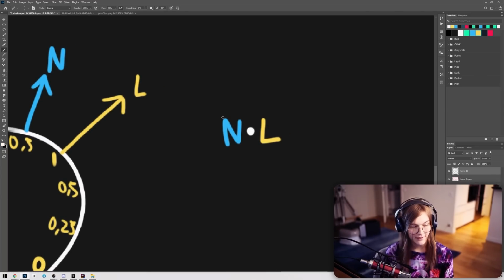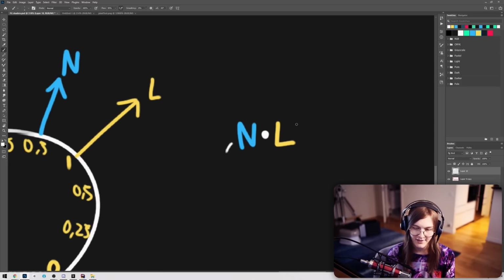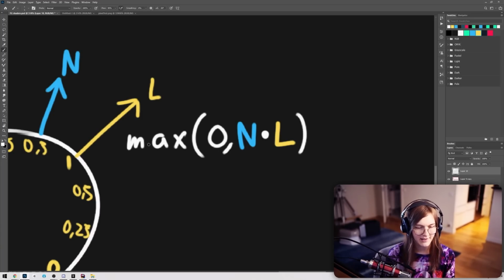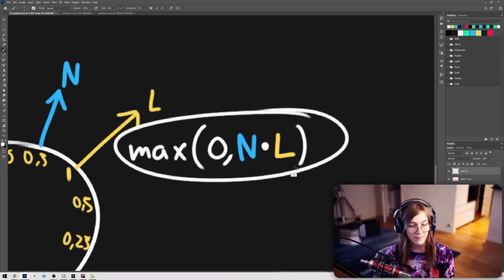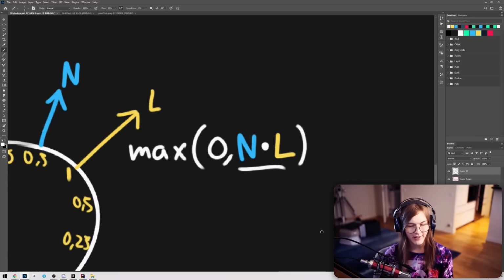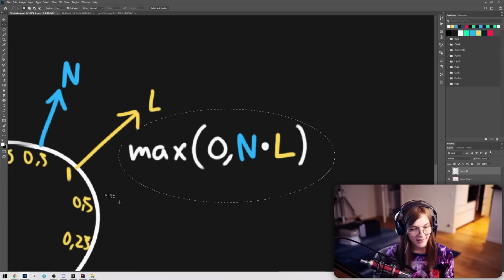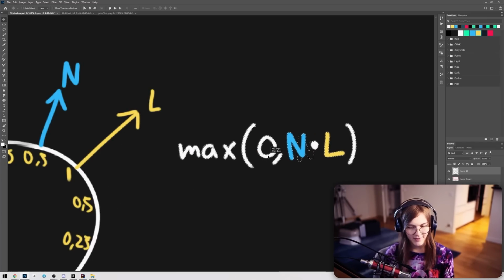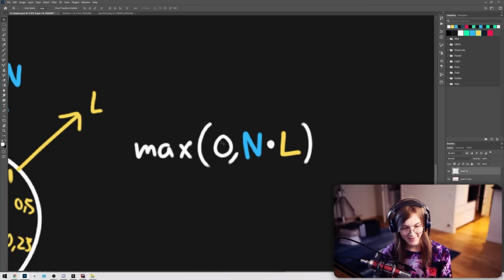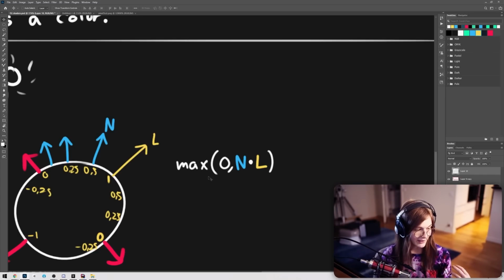So if we want to get rid of those, we can just add a simple little function of 0, and we do a max function of this. What this means is it's going to pick the maximum value of either 0 or n.l, and that means that whenever this is negative, we're going to get 0. So basically, it's just a way of saying clamp bottom at 0. So you're going to see this pattern a lot. If you're searching around for shaders, then this type of max 0, n.l or some other lighting function is very, very, very common, just to clamp away the bottom values.